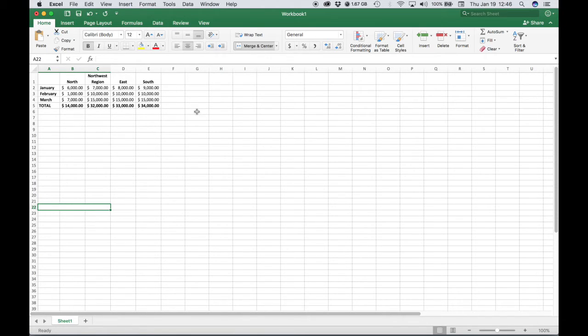Now, if you're working in a different version of Excel, your menu options may be slightly different or in a slightly different place, but they should all be there. Everything that we're using should be available in an older version of Excel, so you might just have to look around a little bit and experiment. But we want to make sure that our information here is formatted as in the example in Blackboard. So I'm just going to go ahead and type in my first and last name. So that's what you want to do. Type in your first and last name.